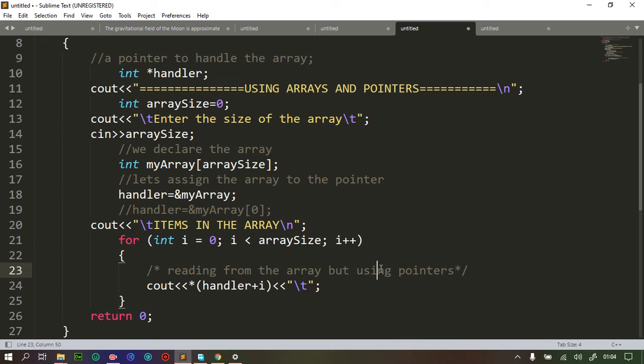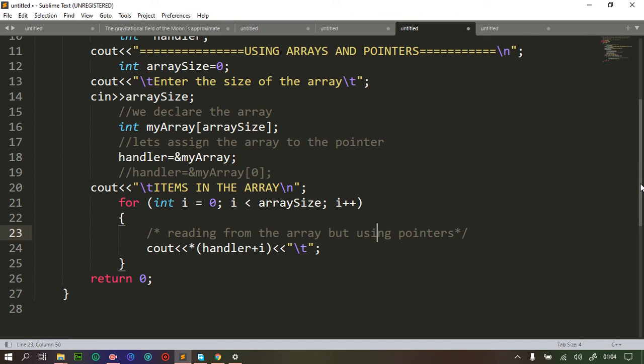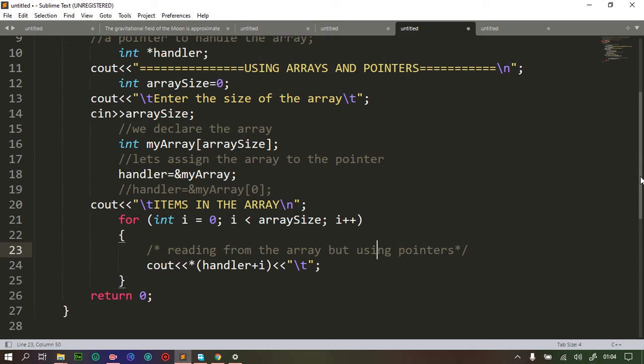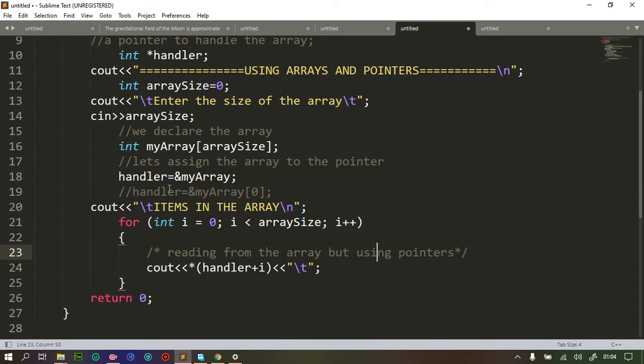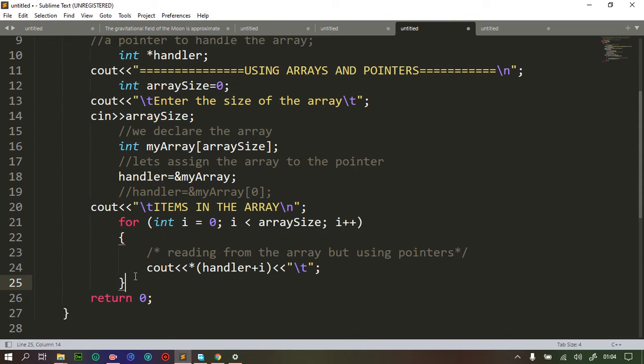Okay, but before we go to the kitchen to do some cooking, something I think we have forgotten. I don't know if you have already noticed that at line 820 we are saying items in the array, so we are reading from the array, which is okay, but the challenge is we are not adding items to the array.